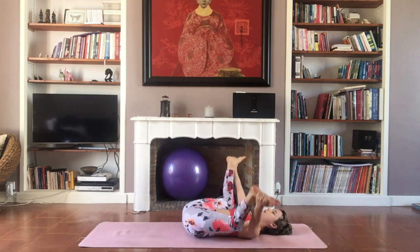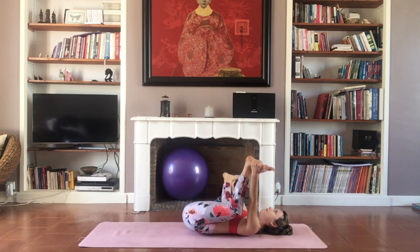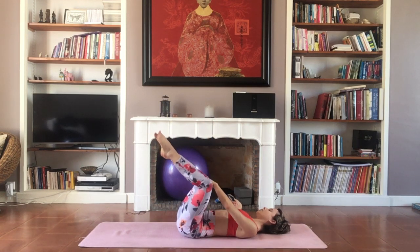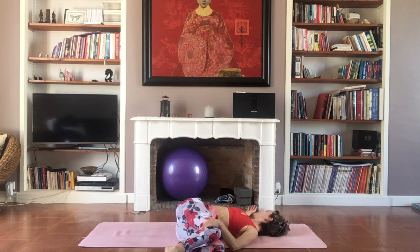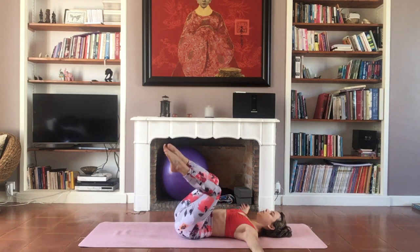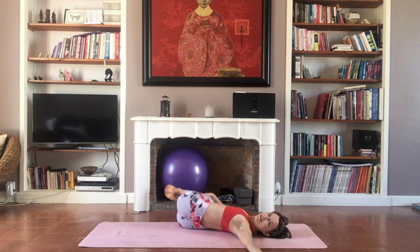And rock side to side. Breathe there. Take your knees to a 90 degree angle and drop them to the left side, keeping your right arm on the floor for a nice twist. Bring them up and we're going to the other side. Drop them to the right and look to the left. Make sure your shoulder, your left shoulder, really stays grounded on the mat.